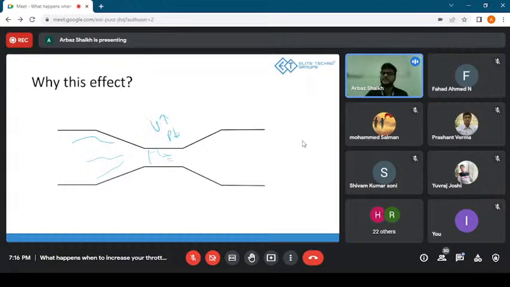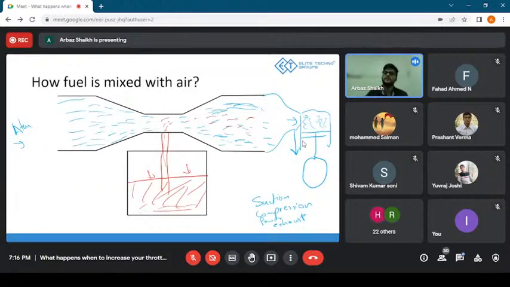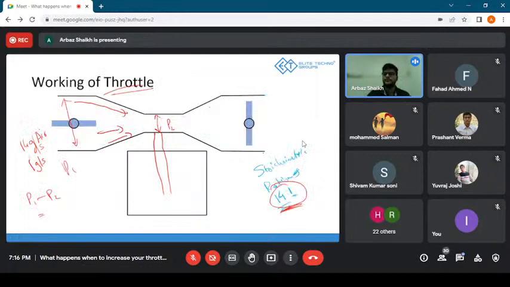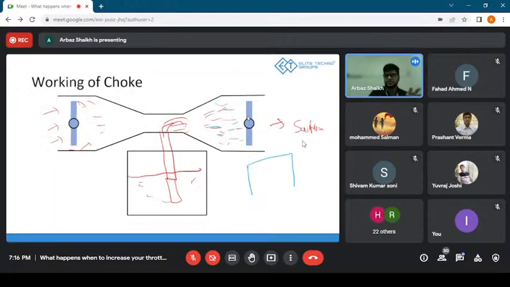I mean, we saw how the flow is constricted to a smaller volume, how it moves faster, which results in higher velocity and lower pressure. And then we saw how this property, this venturi effect, could be used to create an air-fuel mixture so that it can be provided to an engine. And lastly, we saw how the throttle works, how we control this air-fuel mixture, how we increase and decrease the fuel supplied, or air and fuel supplied, to the engine. And then we lastly saw how to do a cold start using a choke, how it works when we use a choke. So is everything clear to everybody?